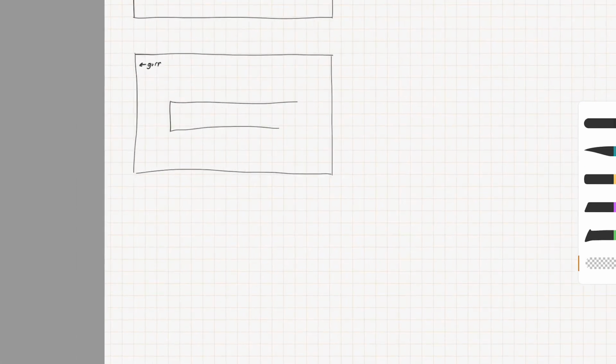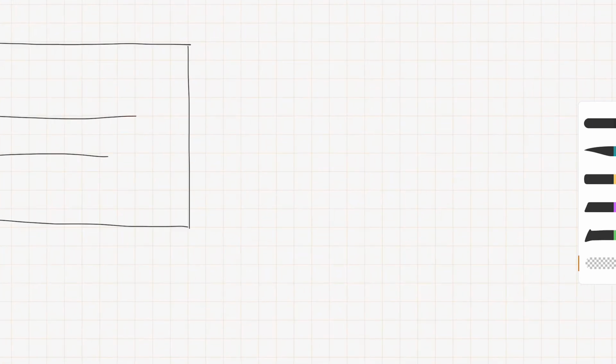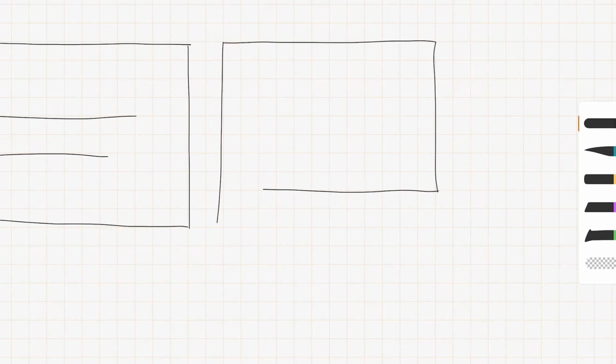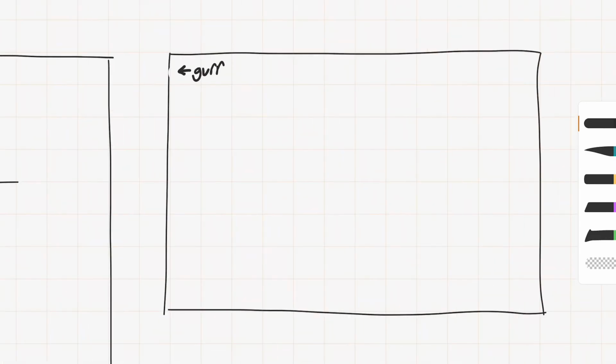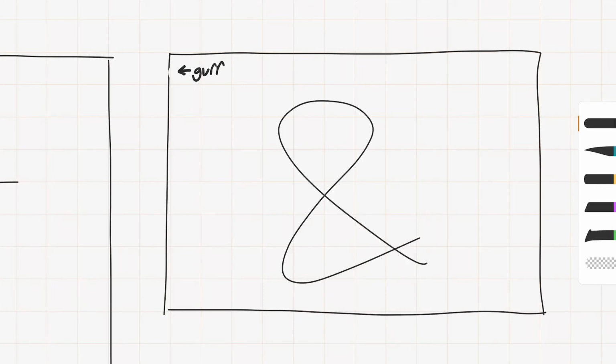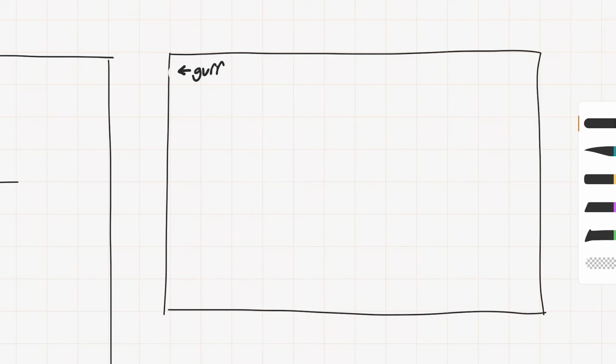So maybe if we had one like, whoops, that's the wrong brush. Had one like this. Okay, maybe we do something where we've got that in the background.